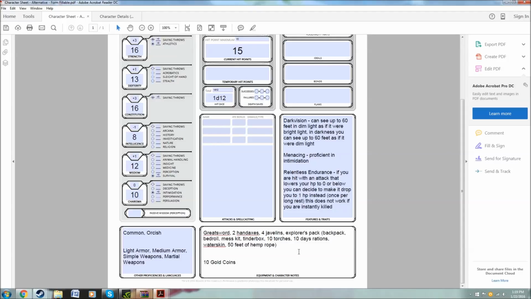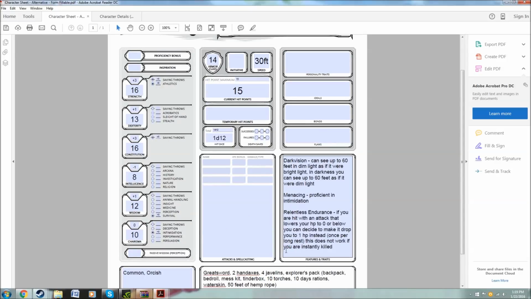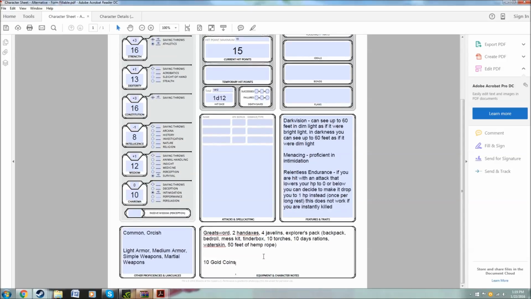So, you pretty much start off with everything your character possibly could need. You start off with weapons, food, some basic tools, some torches, and sleeping and eating equipment. So that's quite nice, and you start off with 10 gold coins, which, while not worth too much, still allow you to go into town and buy a few things before you head off on your first adventure.